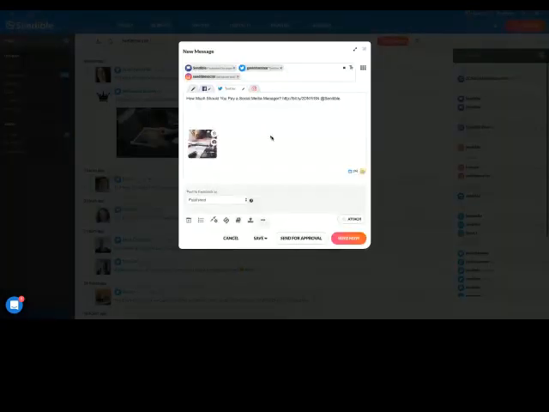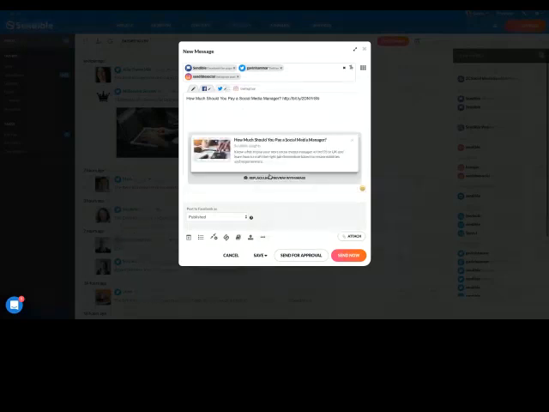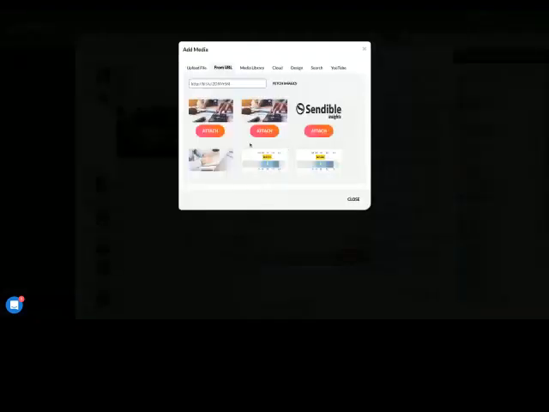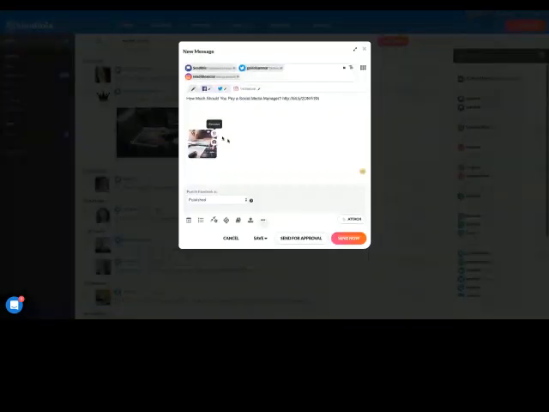And I may want to actually replace this link preview with an image. So I might just want to go in here and rather use a full post image to try to get more engagement on Twitter. Similarly, I might want to do something on Instagram. So I might want to rather change this link preview to another image.